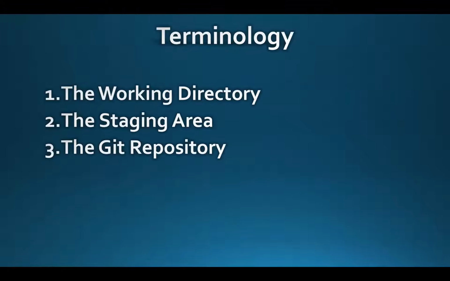We're going to first cover a little bit of terminology that Git uses in the explanation and usage of Git. So the working directory is the directory where your files that you are familiar with are kept. When you make a change and save a file, it's in your working directory, the directory on your laptop. The staging area is kind of an in-between area that says these are the changes that I've made. So it's an intermediary between the Git repository and your working directory. You'll store the changes there before you commit them.